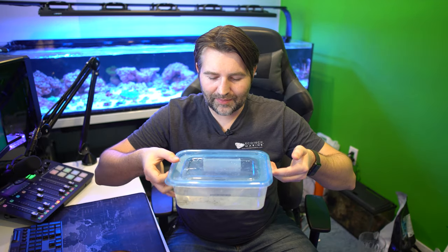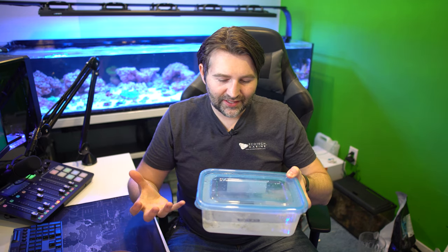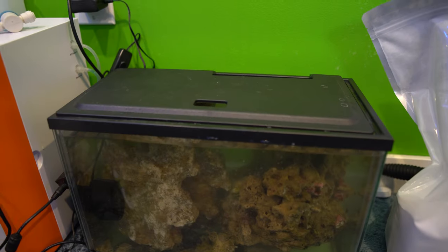Now the hard part: culturing Aptasia. These guys are hungry. If I put in a full-size Aptasia, like a decent-sized one, the next day it'll be gone — they will devour it. So you need to get good at culturing Aptasia. I tried a little experiment putting Aptasia rock in a big Tupperware container, and after a couple of days the water got super nasty and really funky. So that didn't work too well. For that, you do want something with some flow and more of a proper tank setup, which brings us to version two.